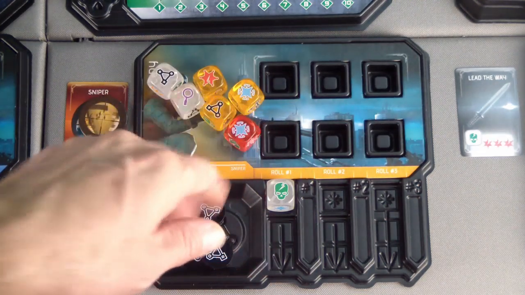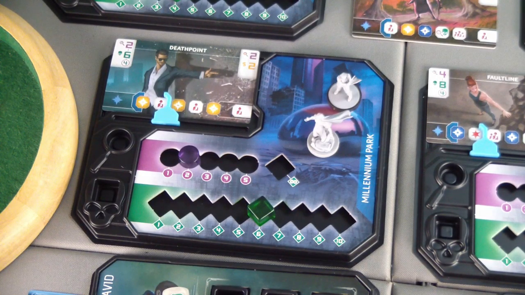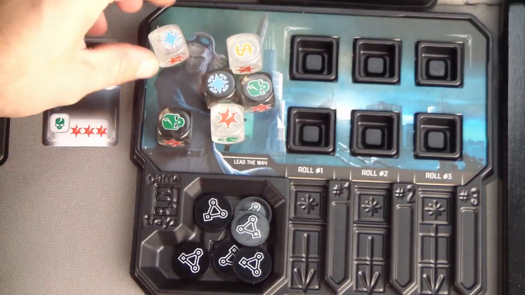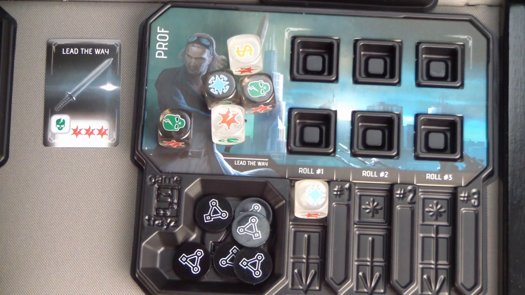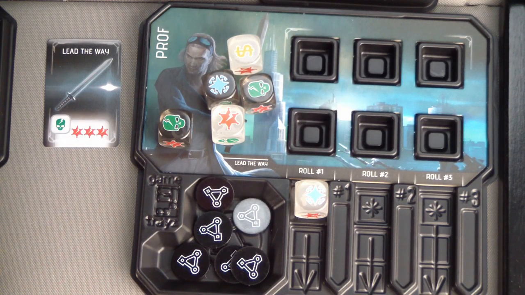I want to re-roll all these special dice here. And Prof is here with Steelheart and Death Point. Nothing else going on at Millennium Park right now, and we do need to take care of Death Point. But he has 6 health. But if we take those 2 research, that'll knock him down to 4 health. We'll take this contain. We can use that on Steelheart since he's there with Prof. And I'll re-roll everything else. Keep in mind he has a ton of plan tokens to use also.